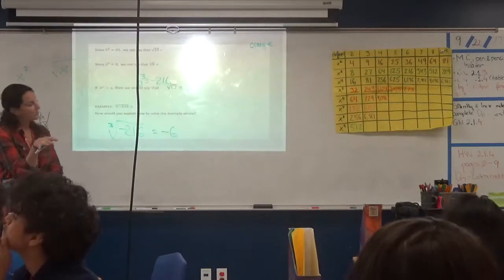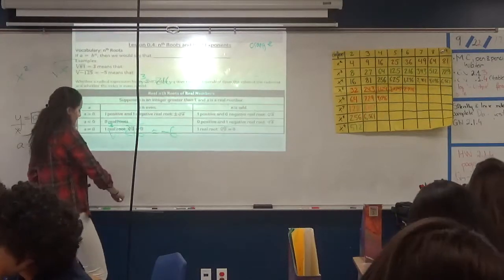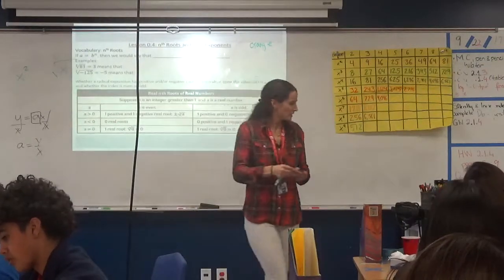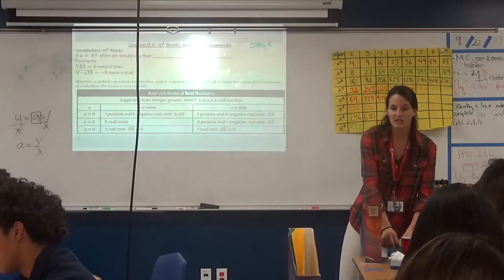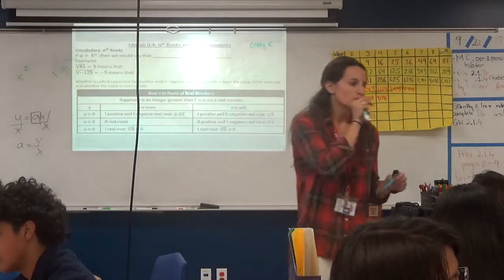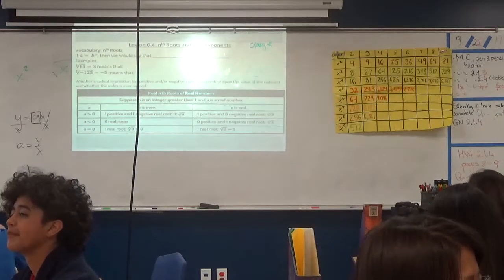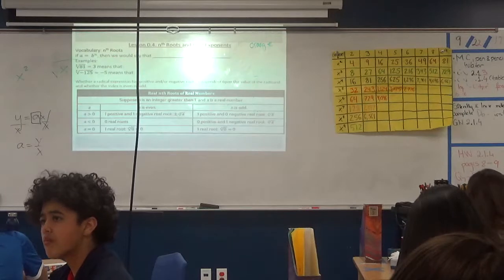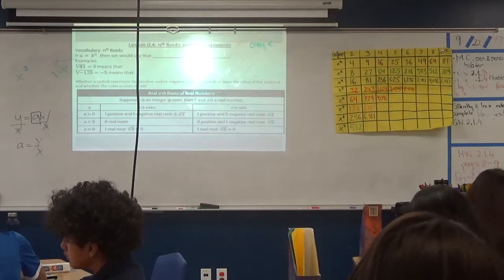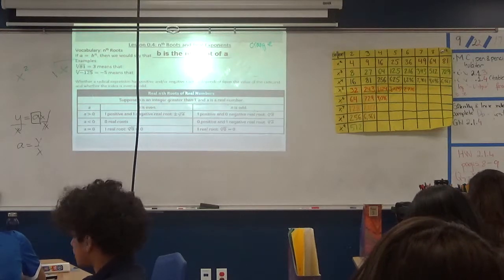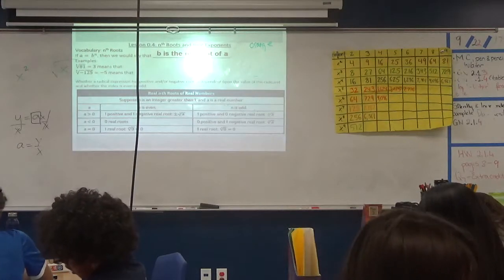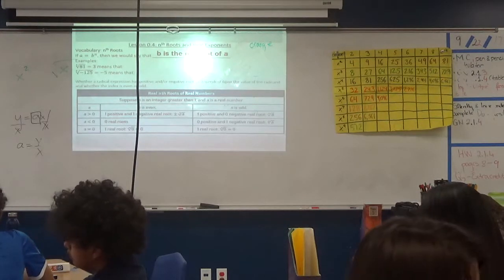All right. In your notes, this is the part where it says nth roots right here. So if you could look there. Thank you, orange groups, for sharing with us. I'm going to bring you some tickets while y'all record some things. Everyone else, right here it says, like what Maggie was getting at, if a is equal to b^n, then we can say that b is the nth root of a.